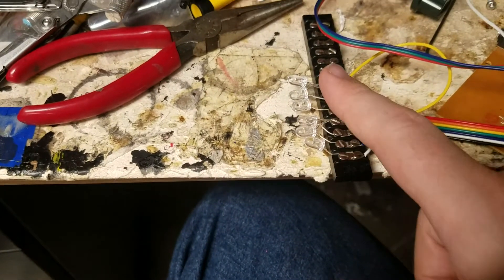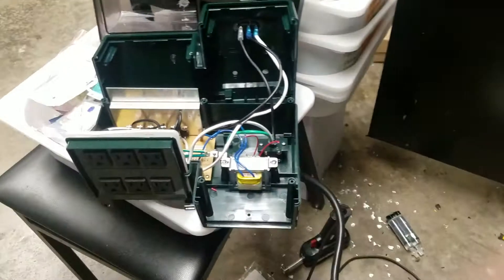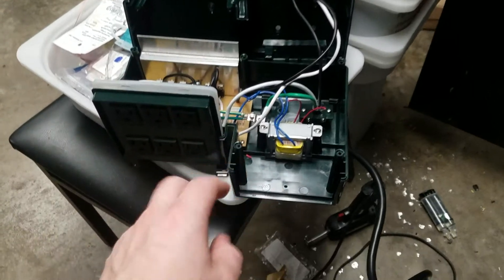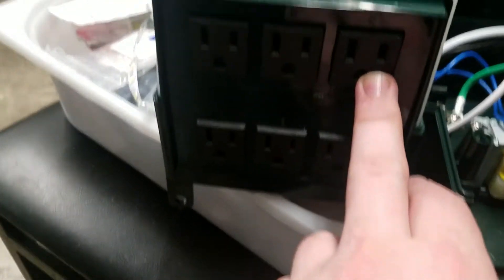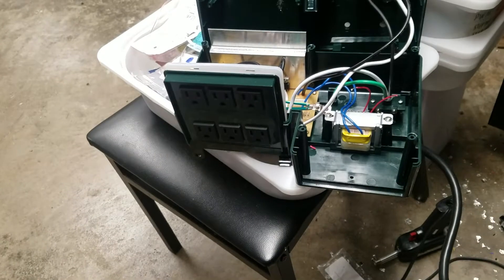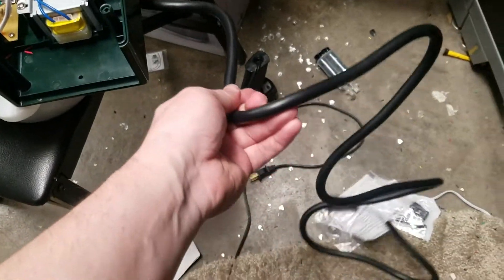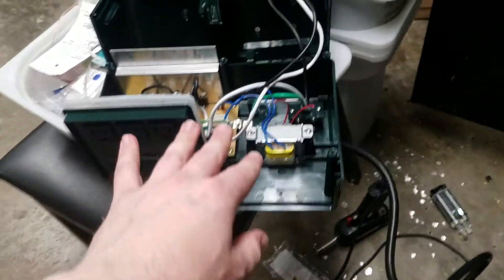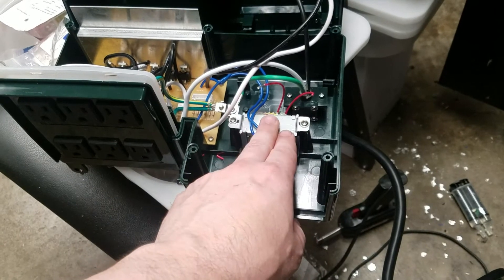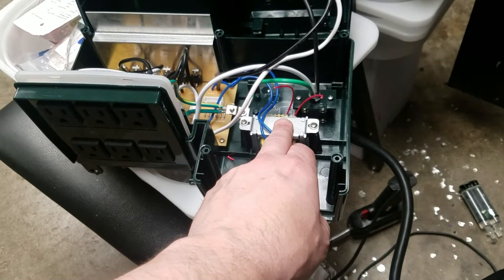It's going to have six different colors, or six different areas where it lights up. This is from the Mr. Christmas light set. It's a giant box that has six different outlets on it, and it'll control up to a couple thousand watts of Christmas lights — real Christmas lights. The way this thing is hooked up, it's got this giant cord that it powers, and it does everything in AC. It also has a step-down transformer that goes from 110 volt down to 14 volt AC.